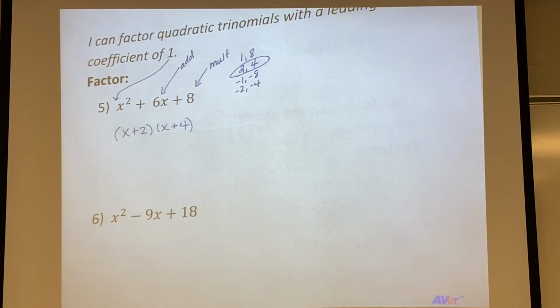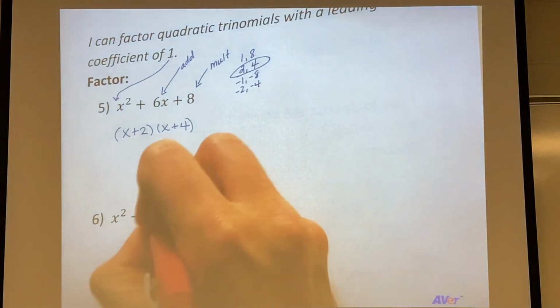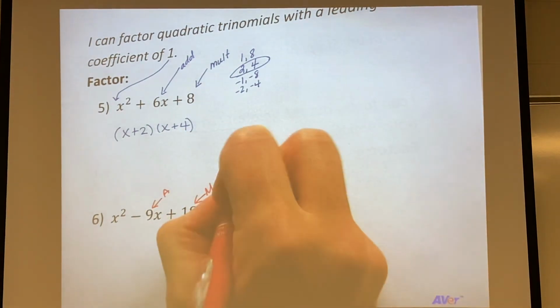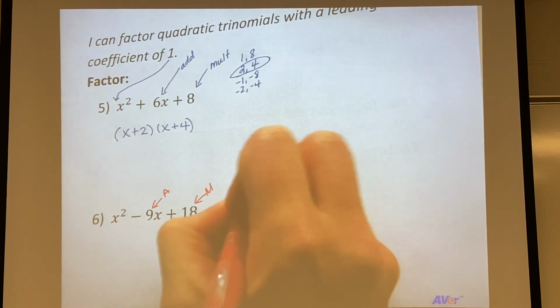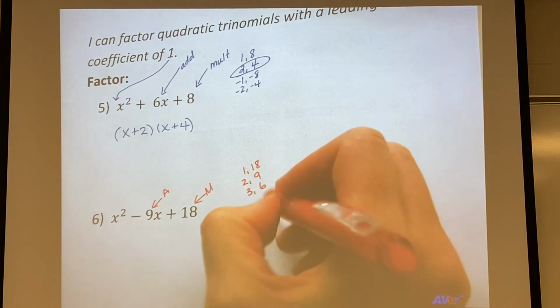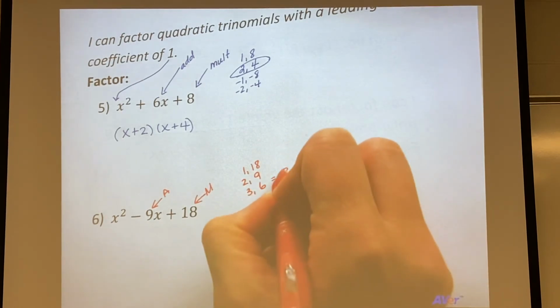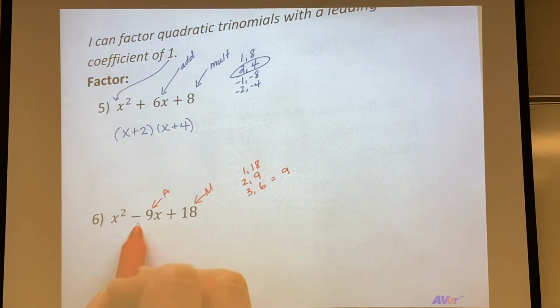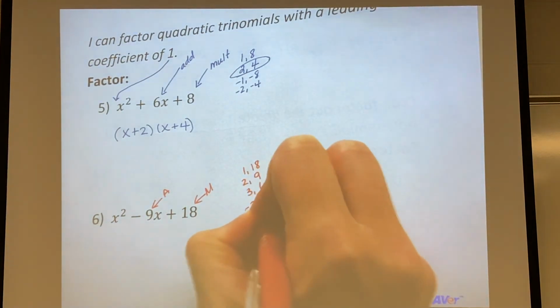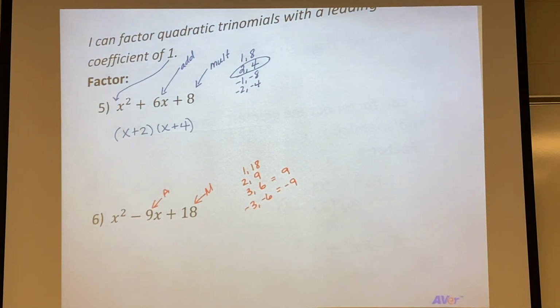All right, let's try it again. You want to find something that multiplies to get 18, adds to get negative 9. Notice the leading coefficient is 1. So we can do this trick on this one. So multiply to get 18, add to get a negative 9. Factors of 18. 1 and 18, 2 and 9, 3 and 6. All right, so if we add all those, 3 and 6 give us a positive 9, but we want a negative 9. So we have to be careful. That means we need a negative 3 and a negative 6. Those would give us a negative 9. All right, so since they meet the two qualifications, multiply to get 18, add to get negative 9, then we can say x minus 3, x minus 6.